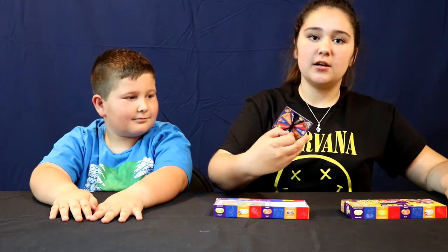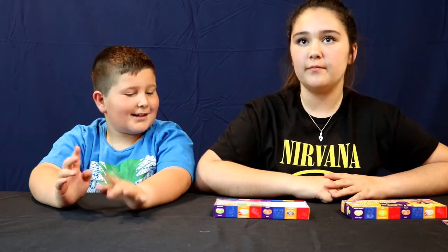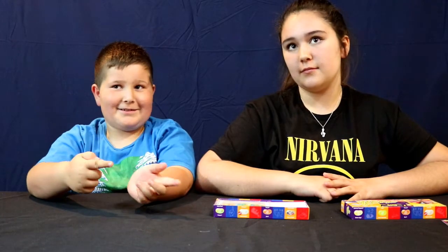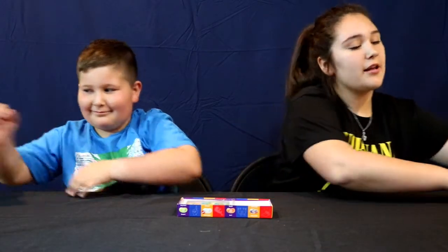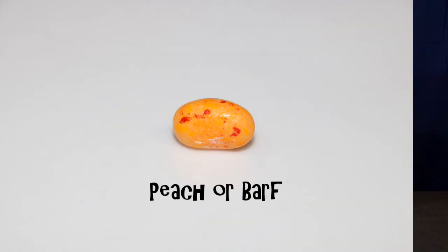We have a spinner, but today we won't be needing that since we're going to be trying all the flavors. And here are all the jelly beans. Before we start the challenge, we are definitely going to be needing a napkin to spit out our jelly beans and a water so we can wash it all down. First up, we have peach or barf.